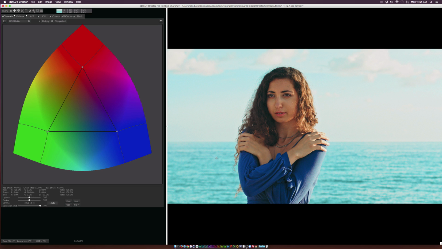So after a few tweaks, we're able to come from this basic image here to more of an isolated, more orange teal look, more in a Caribbean feel. That's what I feel like. So you're able to easily manipulate the colors with these three tabs: the channels, volume, and the AB.